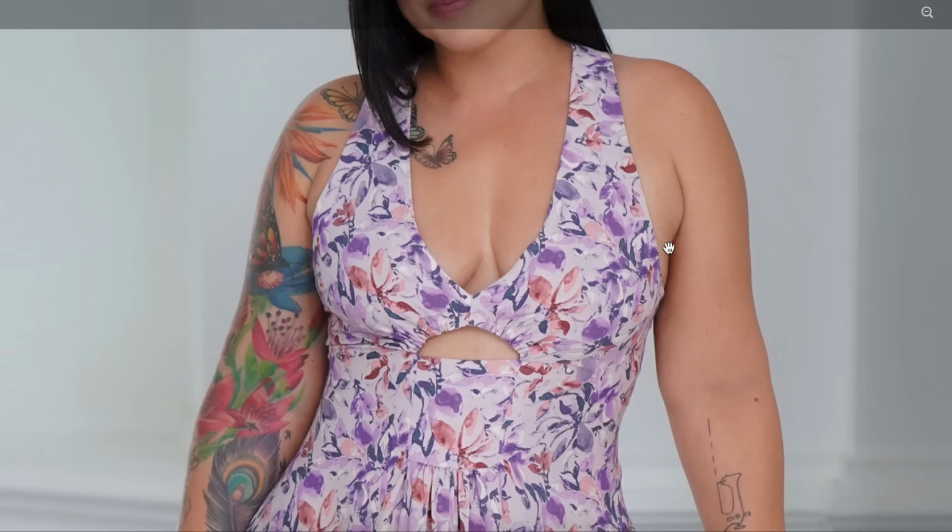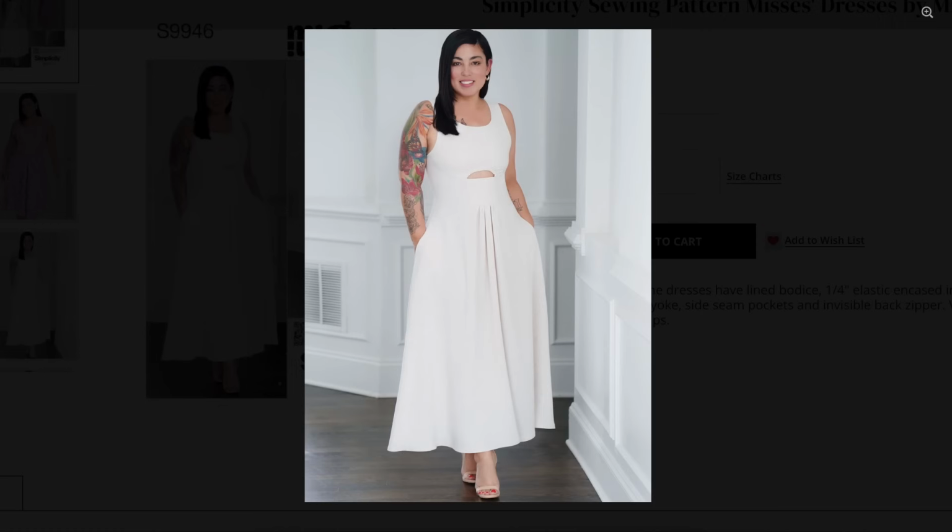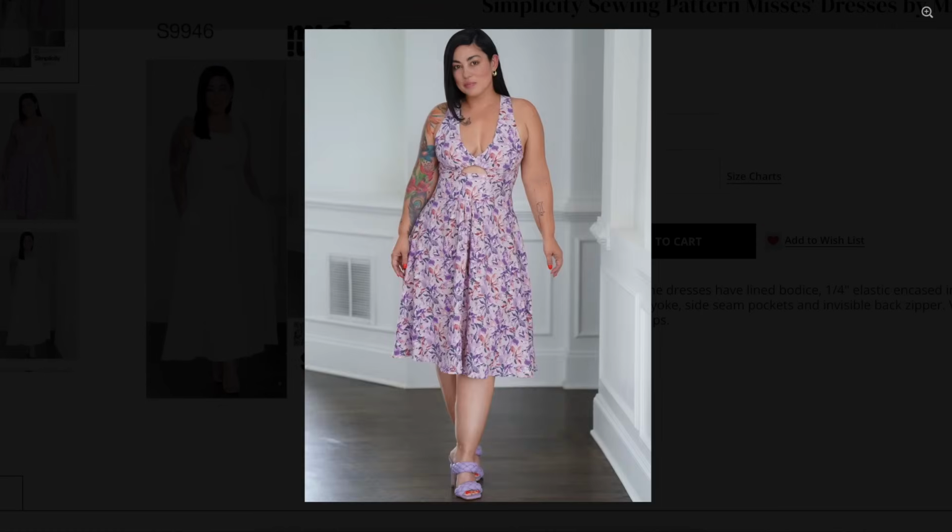This isn't tall enough. It definitely needs to come in and cut in like this. So raising the arm side on a dress like this is not hard to do. Anything sleeveless, raising the arm side is a pretty simple alteration, but definitely double check that against your own arm side depth. But yeah, I think it's really cute.